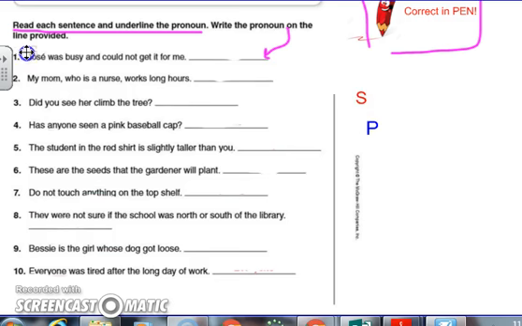Who or what? Well, the subject is Jose, right? And was busy would be the verb, and there's a helping verb. I could actually make one for verb. All right, was busy, okay? And could not get it for me. Now, most people would say a pronoun, me, is a pronoun. But I have to think about what I am focused on here, and I need to look at the pronoun. And I actually would begin to see that these are two verbs. We have two. But the funny thing is, in this particular, my eraser's not working very well. If you can see it, it is underlined, but me is not.